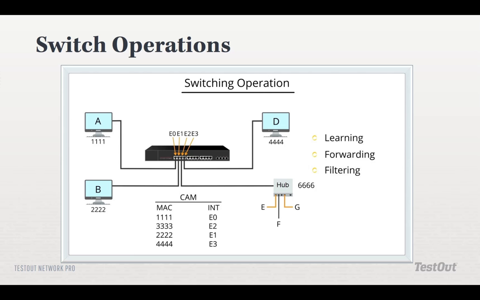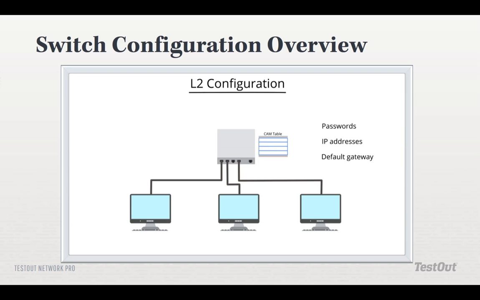So it's going to go, okay, well, we know that E is on the port where hub 666 MAC address is. So we send it there, and the hub sends it out to E, F, and G. Now we're going to send it out to E again. The hub doesn't keep track of anything. So it's going to send it out to E, F, and G. The next time we send to E, it's going to send it out to E, F, and G. So there's a lot of wasted things in there. So do not use a hub.